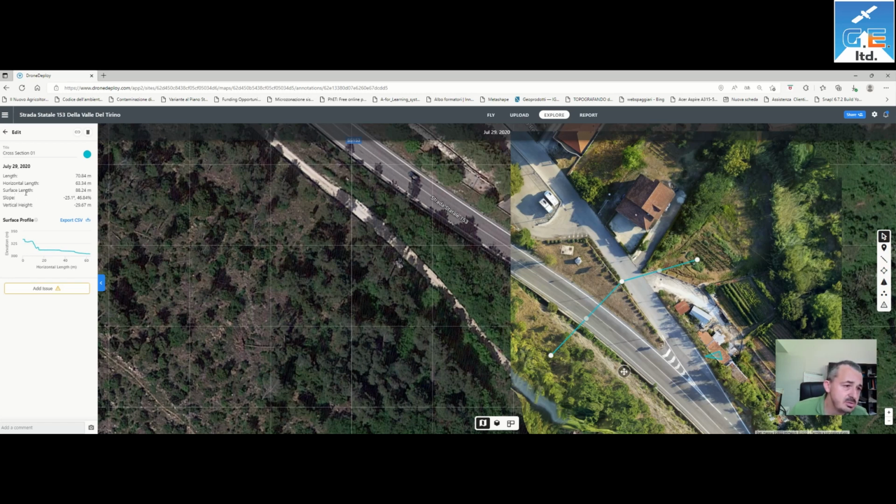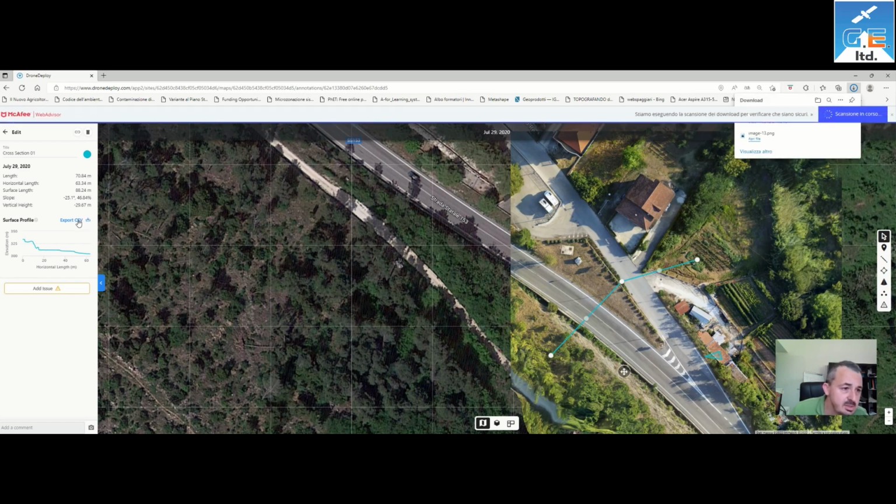Why these two lengths? Because the first is the 2D length, the second is the 3D length. The medium slope and the vertical height, maximum vertical height. And you can export in CSV file.